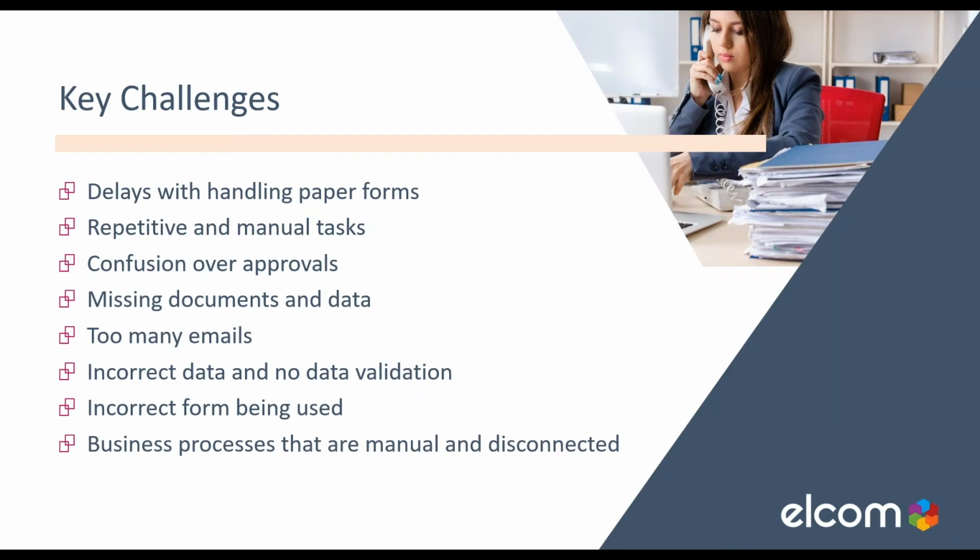And the other big challenge is that business processes are manual and disconnected. Essentially it means that a lot of stuff can be happening that the organization has no visibility around. If it's an expense form process, it's going to get to finance and payroll and they're going to have to action something, they don't find out till the last minute. If it's an annual leave request process, they're not finding out till the last minute.